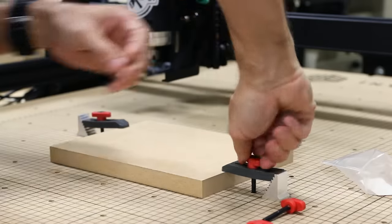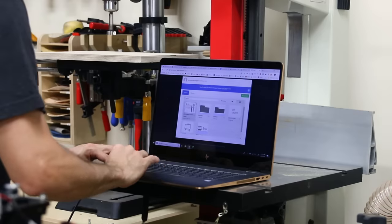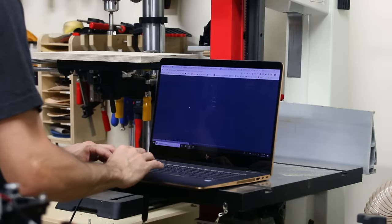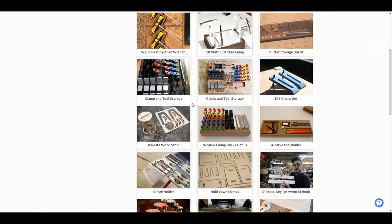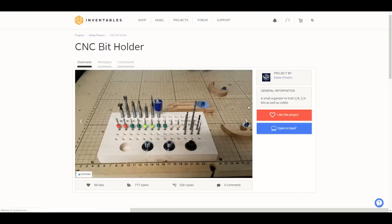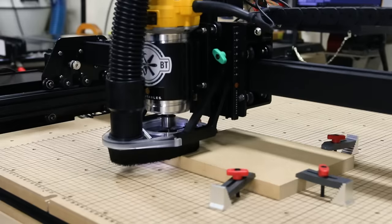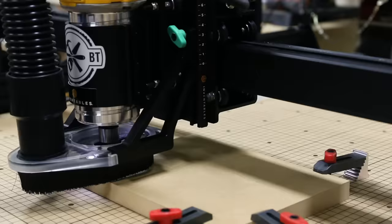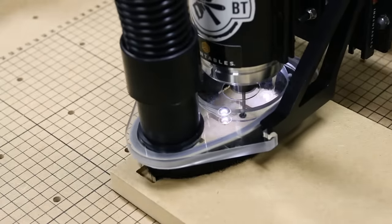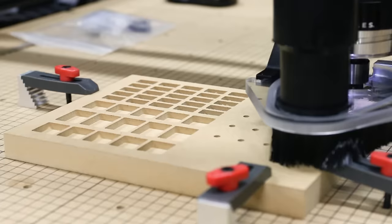With the drawer boxes made I could get some custom storage going. I showed the X-Carve CNC from Inventables in the beginning along with all the bits and accessories it had, so I wanted to break it in by making some custom bit and tool holders. I jumped into Easel, the Inventables software — there's a project section where users can upload designs and I used those to jump-start designing my own. I made a custom tray to fit all the clamps and hold-downs, and one for all the bits, collets, and wrenches. You can actually create your own Easel account and play around with different designs for free before you even think about buying it.